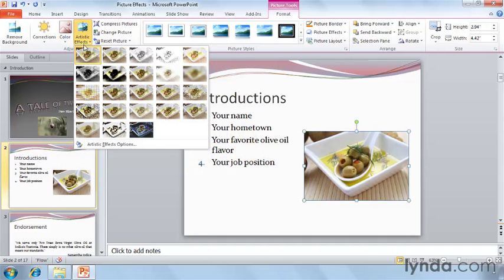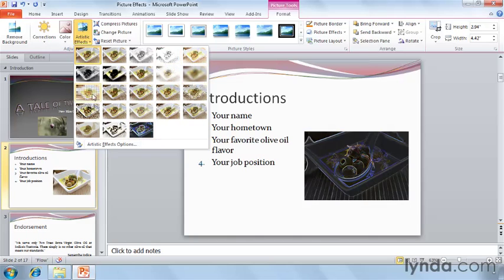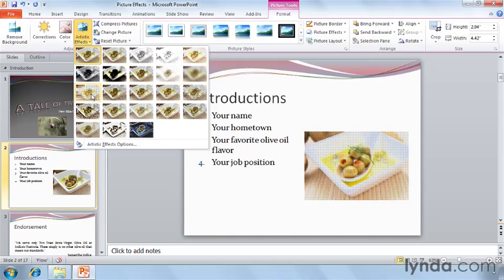Artistic effects give us a wide variety of interesting styles to apply to our image. For example, blur, pencil sketch, glowing edges, and a light screen. This, applied with some creative cropping, enlarging, and even use of the background features, can make for very interesting graphics in PowerPoint. Let's move on to Picture Styles.